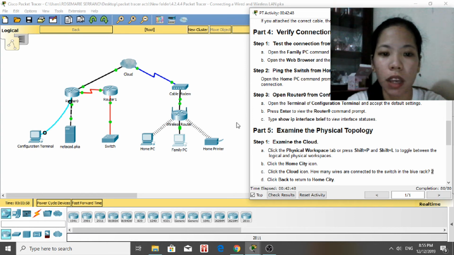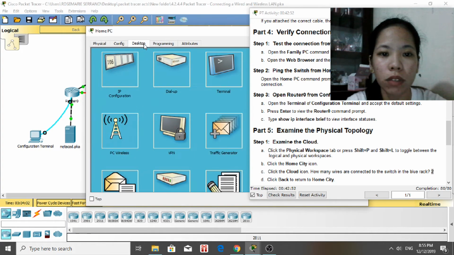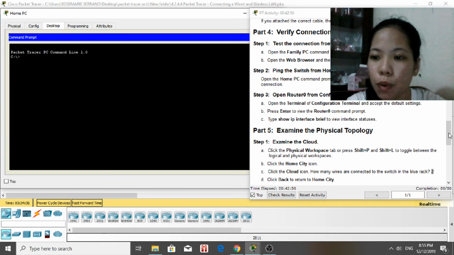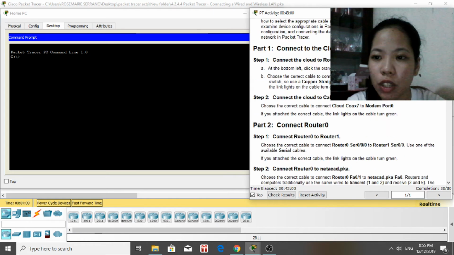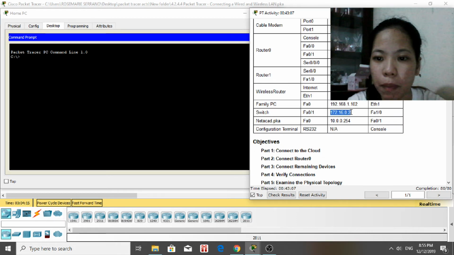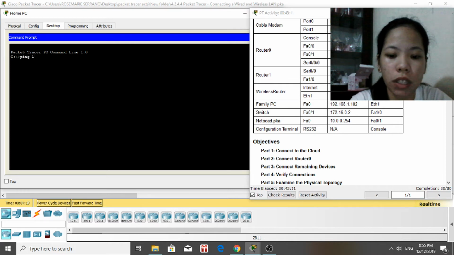So this is the home PC, and then we will go on desktop and choose the command prompt. To ping it, we will check the IP address of the switch in the addressing table. So this is the switch and this is its IP address. Let's copy it. Ping 172.16.0.2.